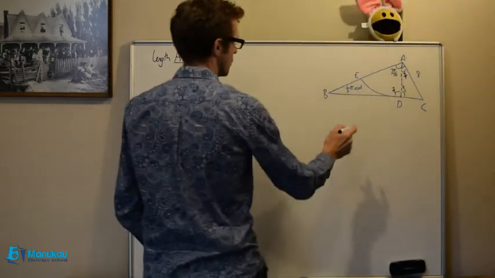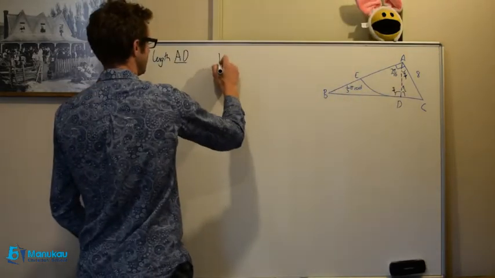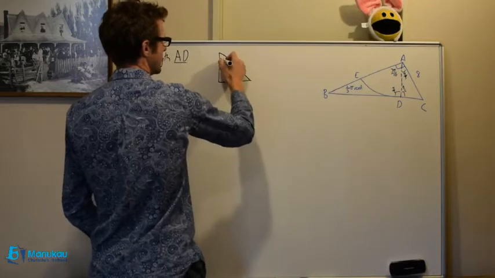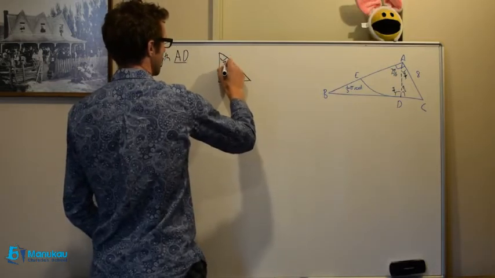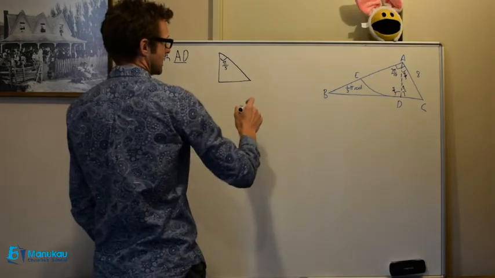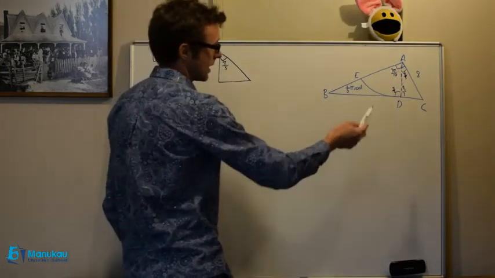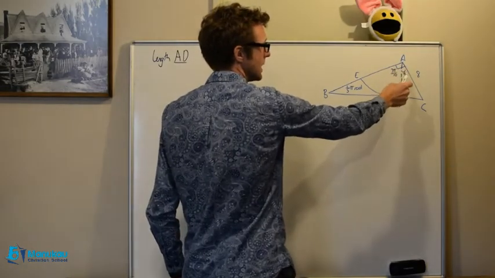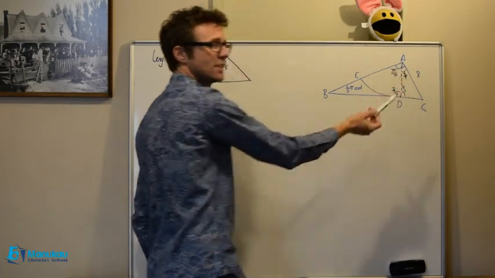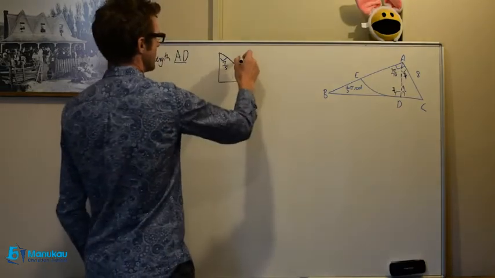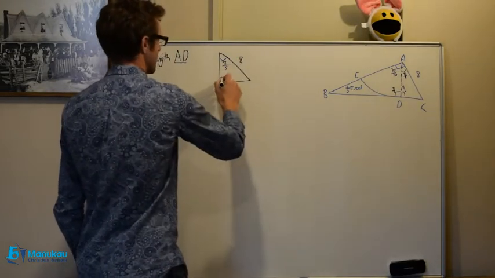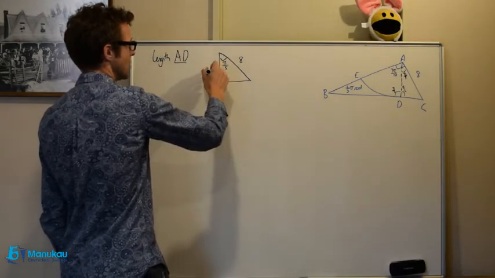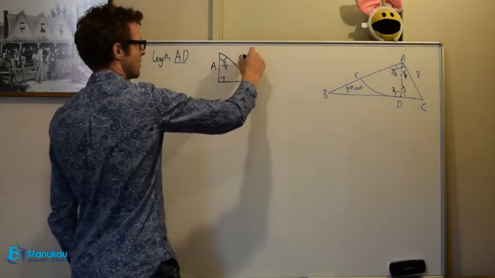So I'm going to work with triangle ADC. I'm just going to draw it here. I know this angle is pi over 5. And you can check that, of course, if you want to, because this and this must add up to 90 degrees, or pi over 2, sorry, if we're working in radians, and it does, so we're good. We know that this is 8. We know that this is our right angle. So we want to find this one here. This is going to be our adjacent, and this is our hypotenuse.